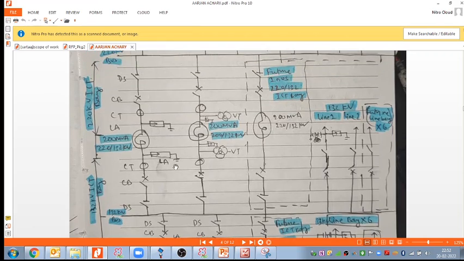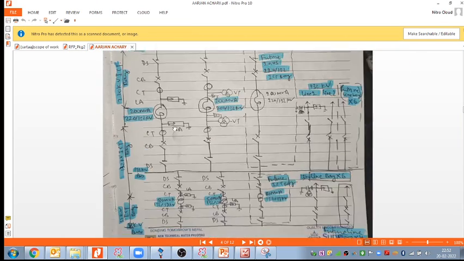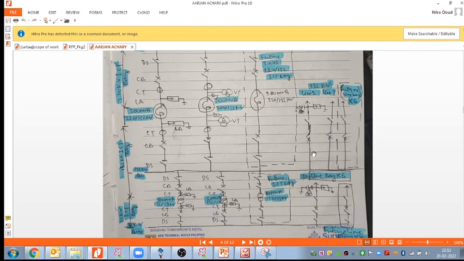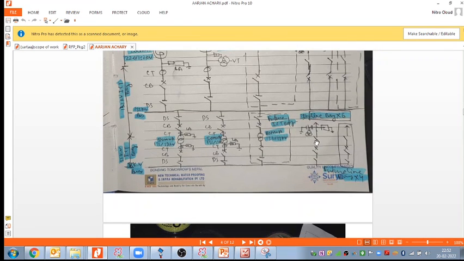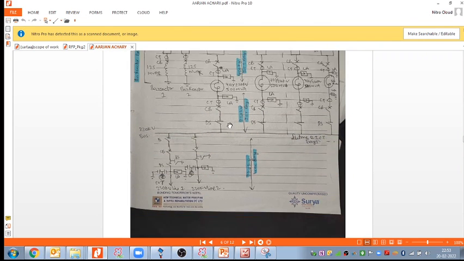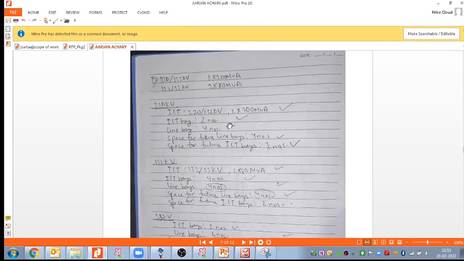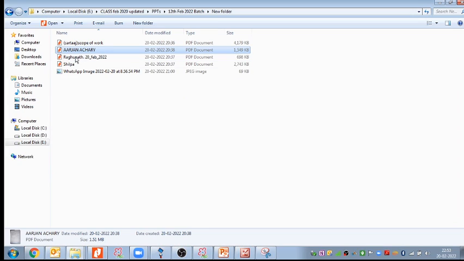So where is your 132 kV bay? Yes, sir, this one. All right, perfect. So that is going to here. And then these are your 33 kV feeders. So you are going to indicate 6 feeders here, right? Yes, sir. Okay, fine. And then I think you understood now. You're following the same practice, Ibrahim. I hope that you understood now. Yes, sir. Okay, so we're going to the next.